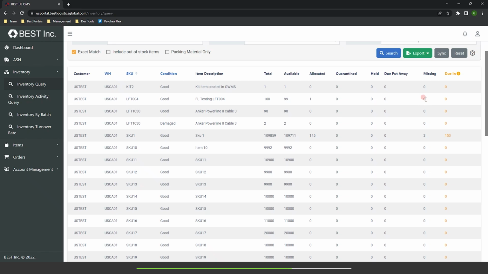And finally, we've got missing inventory. This is just inventory unaccounted for within the last cycle count. We'd like to let you know that right up front so we can determine what to do with that inventory if any is missing. And finally, one last section here.